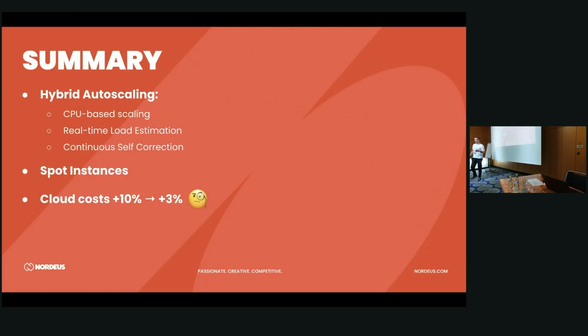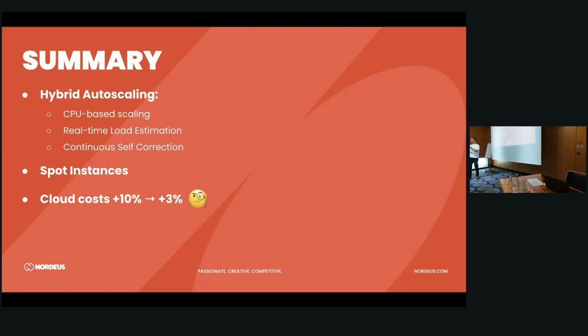Thanks to the 3D simulation engine's nature, because it's real time, we could leverage spot instances on the cloud and optimize costs additionally. For those who don't know, spot instances or preemptible instances are much cheaper virtual machines provided by cloud providers, which can be terminated at any point with a short announcement.